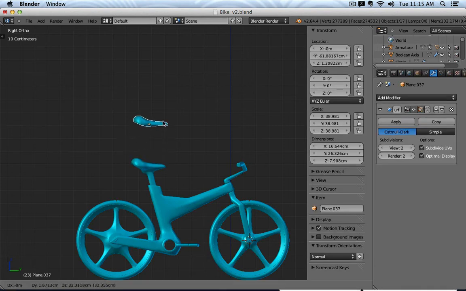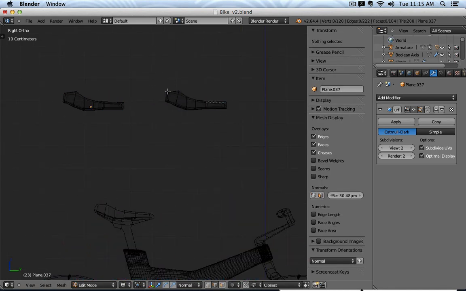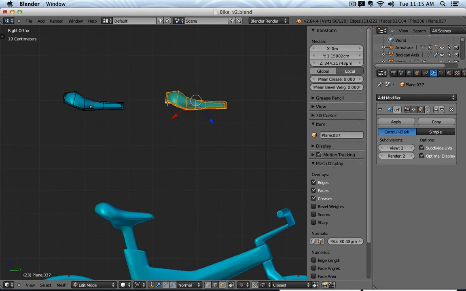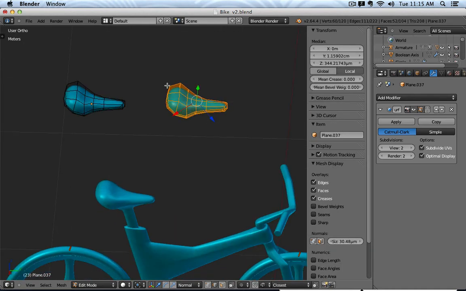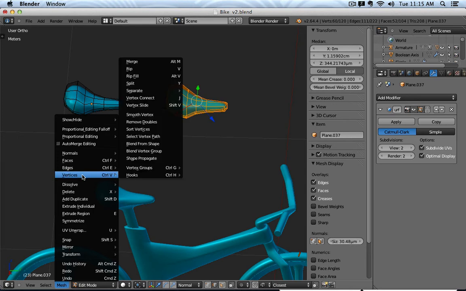So let me duplicate this again. And because I forgot to show you when we join this, how we get, for example, this seat out of this model. So in mesh mode, with having everything selected, I go to mesh, and then under vertices, you have, for example, separate.